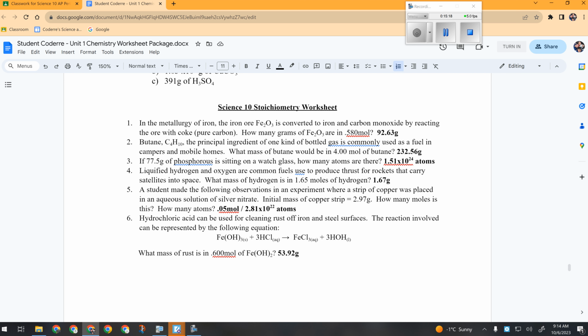So this one, there is a right answer. Really all you're having to get reading comp-wise out of this is, what compound are you given? Fe2O3. What's my number of moles? 0.58 moles. So there's just stuff in there to distract you. And that's reality. This is really short.